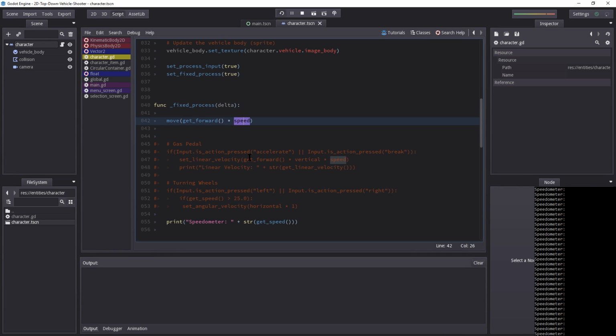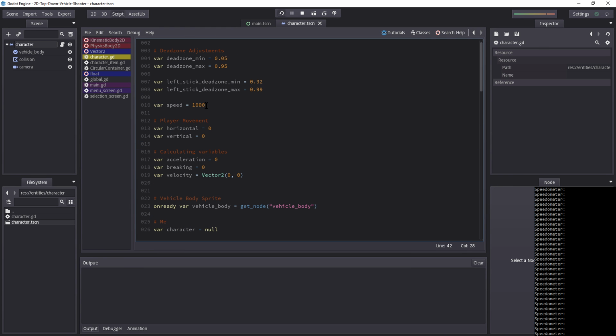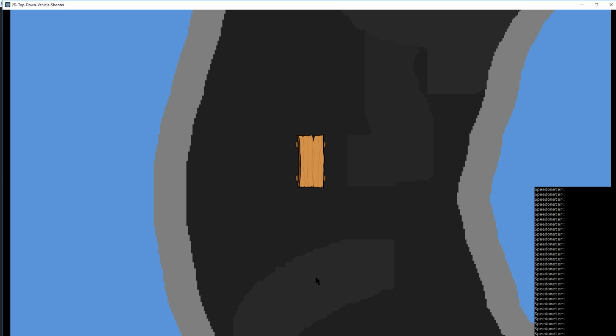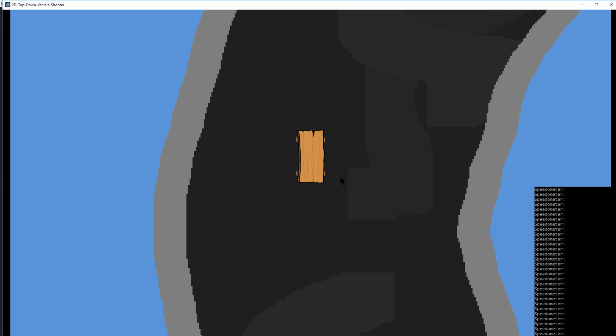So our speed is a little too fast, because usually we have a value we're multiplying this with, from 0.1 to 1. But let me just reduce the speed a little bit there. What is the speed at currently? Yeah, that's a little too fast. Let's try 1 for now. Let's see what happens here. Okay, it's moving. That's good.